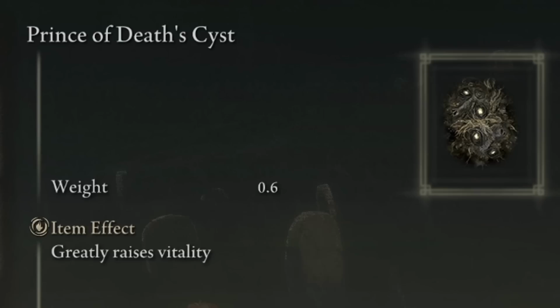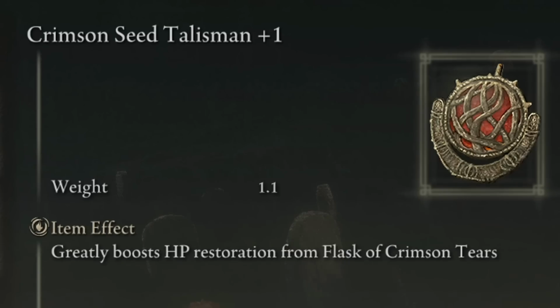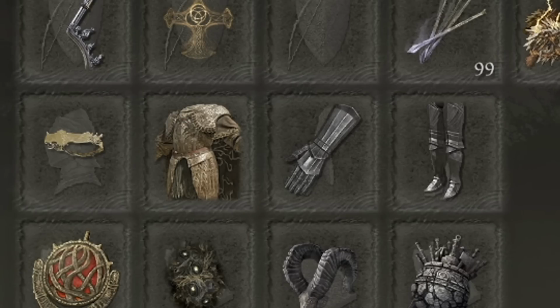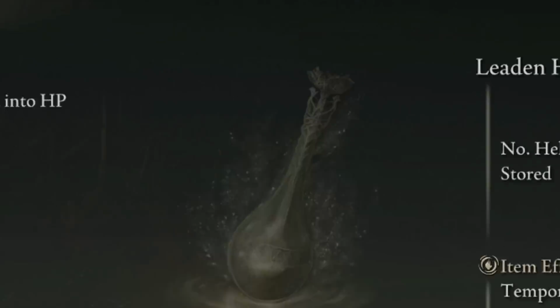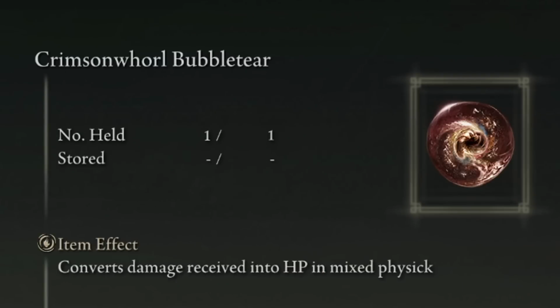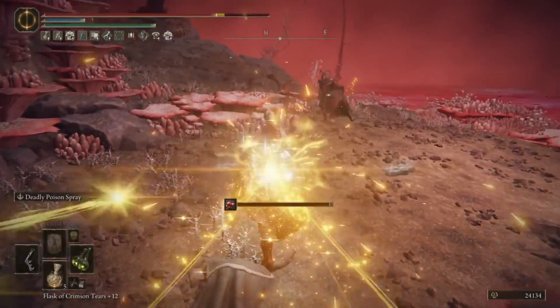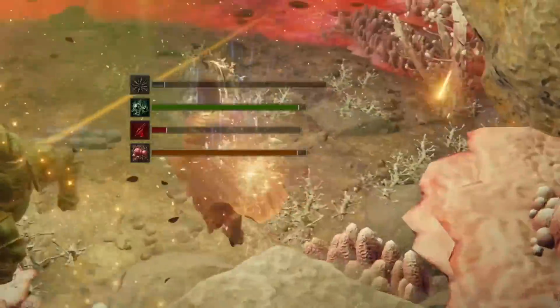For Talismans, the Prince of Death Cyst will prevent you from instantly death-blighting yourself by accident, and the Crimson Sea Talisman +1 will give more value to your healing flasks. You want to use heavy armor with good stats to get as much damage absorption as possible, as defense is key. Why is it key? Because we're going to mix our Flask of Wondrous Physick with the Leaden Hardtear to get infinite poise for 10 seconds, and the Crimson Whirl Bubbletear to absorb elemental damage. The reason for this is that we're going to drink the flask, stand in the middle of the war zone, and cast all of our stuff without getting interrupted. Hopefully without dying as well.